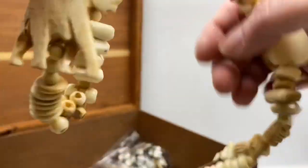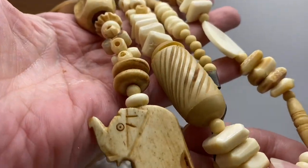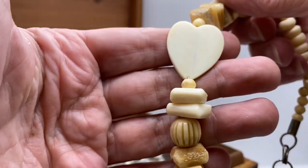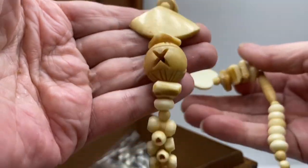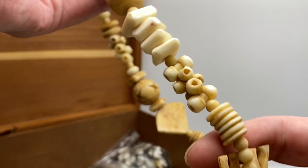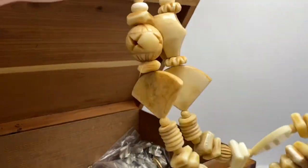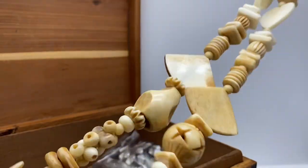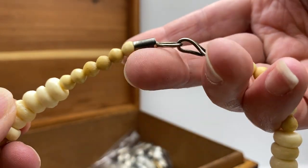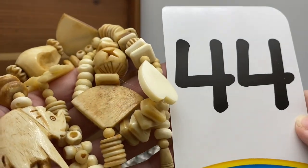Next up, we have a large necklace. Looks possibly like a carved bone material. There are elephants and a bunch of different beads. There's a heart-shaped bead, diamond-shaped, round, balls, clusters, more elephants. Two elephants on it. Looks pretty long. You can get it all in. There's the closure on it. And this carved elephant necklace is going to be number 44.